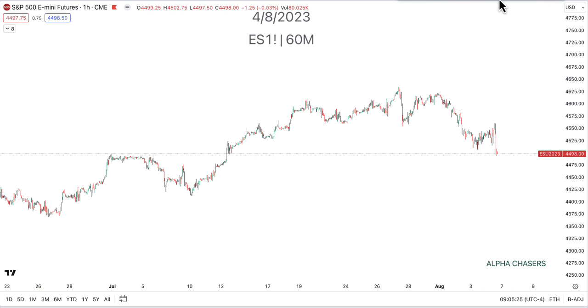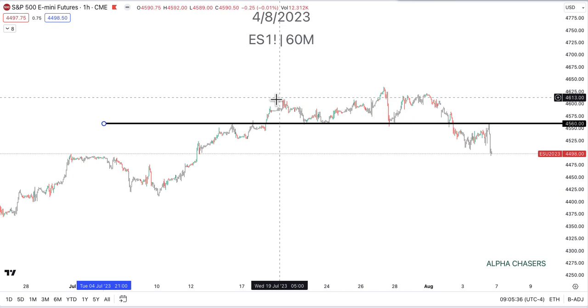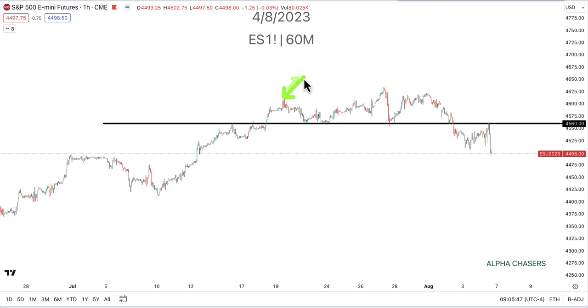Now, without getting into everything else, one of the key things that we did, and we actually did this in the public video as well, was we looked at this and said, hey guys, you have a head and shoulders here. You have a left shoulder right here, you have the head right here, and you have the right shoulder there, okay? And then of course, here's your neckline. So now we all see that.